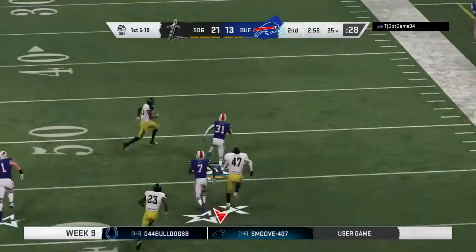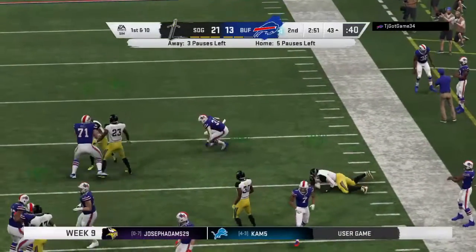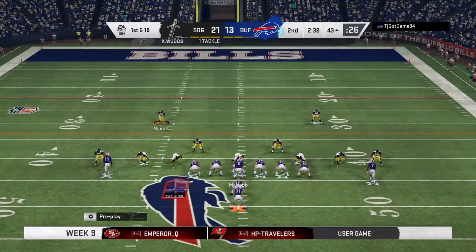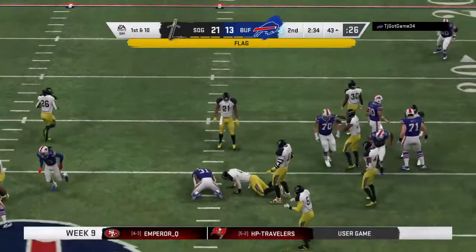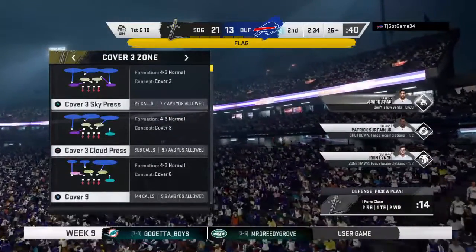Okay, so how do you do that? How do you shake things up? You look at what you called before, realize it hasn't worked, so go to something else, and maybe try and find one of those special plays from one of your better players, and maybe try and hit something big and get things going in the excitement area. First down, and it's Pollard again. And he'll be brought down. Oh, that's a face mask. Certainly looked like it. Indeed, here come the flags.